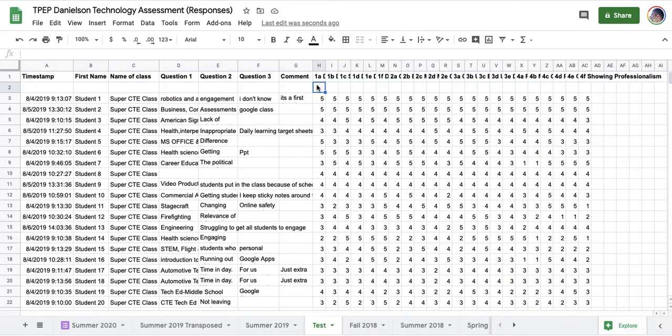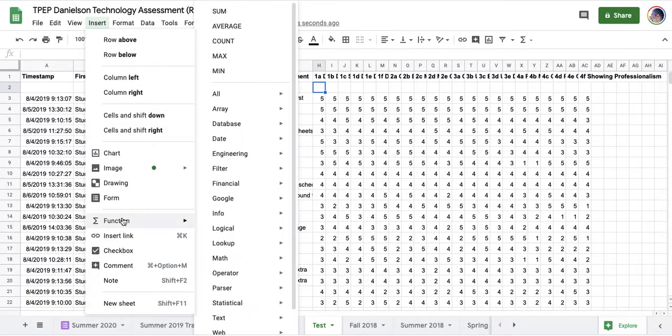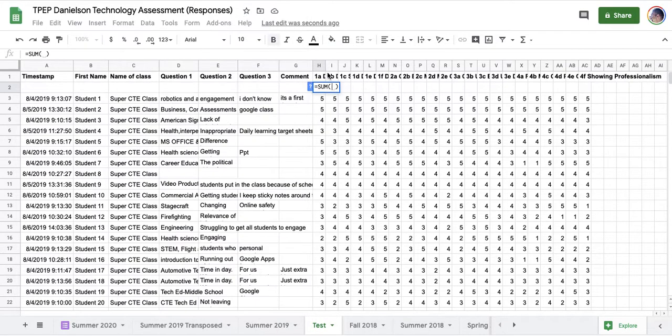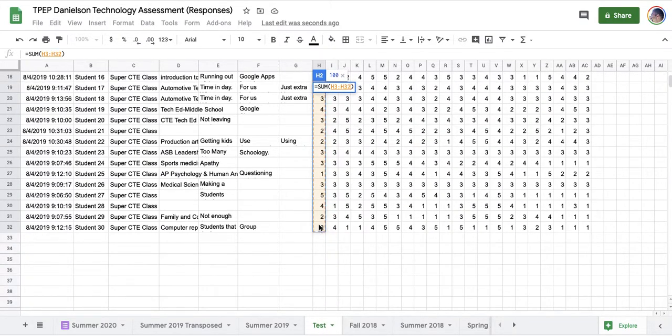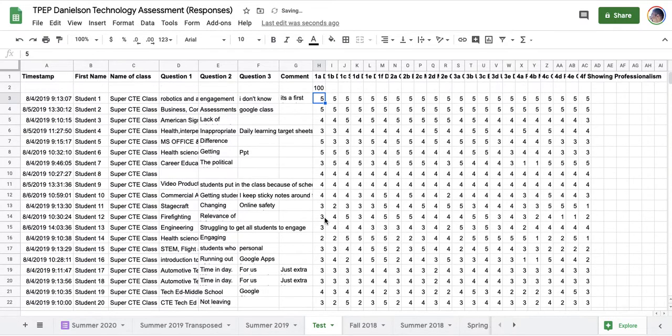And I'm going to insert a function. So I go like this, and I go to insert function. Now, there's some keyboard shortcuts. For you tech-savvy people, you're going to know some more efficient ways to get to certain elements of what I'm doing. Notice I clicked and dragged all the way down, and I'm now going to hit enter or return. And when I go back to the top, there it is.